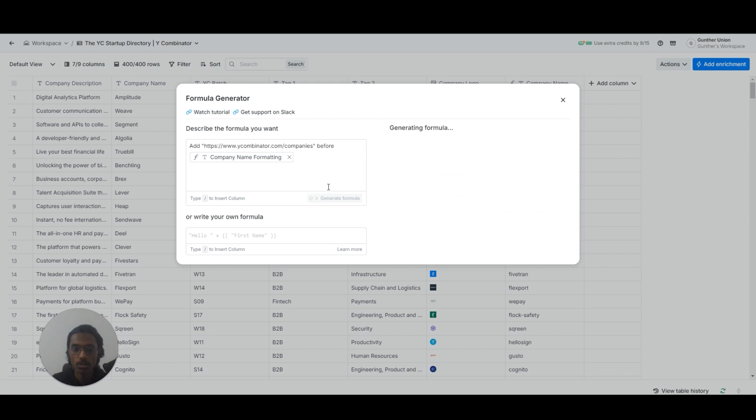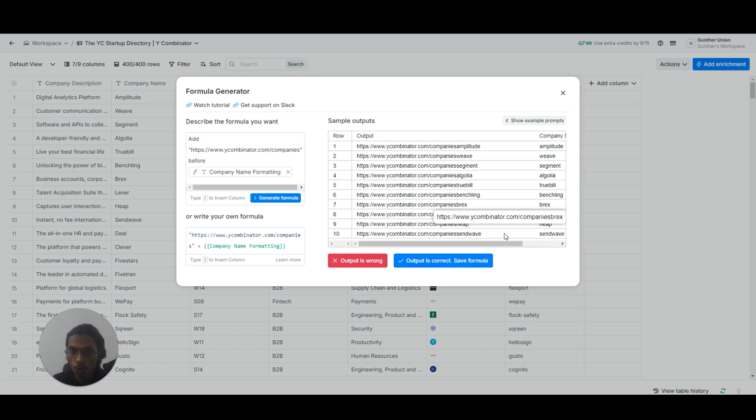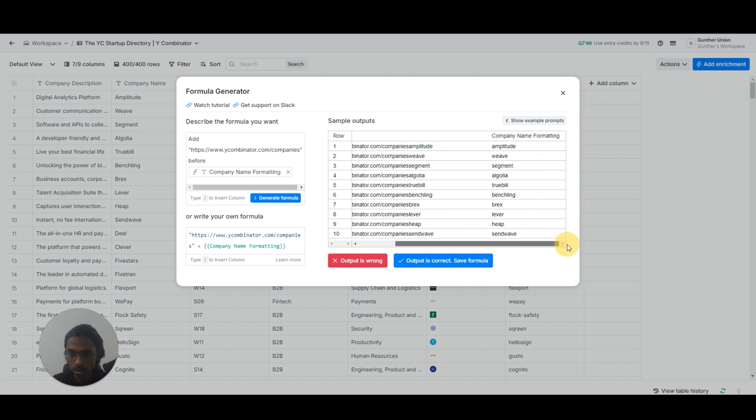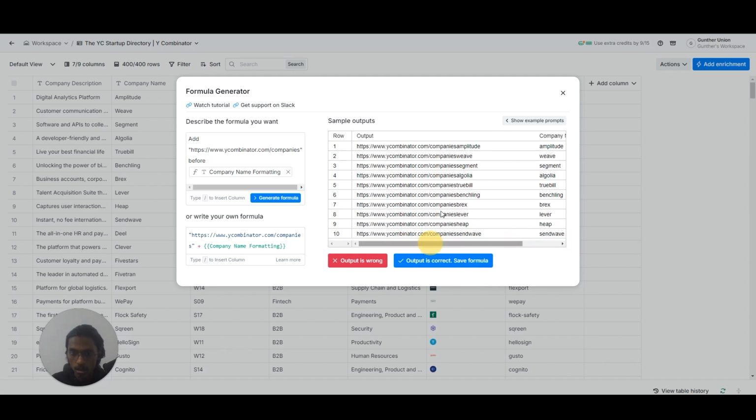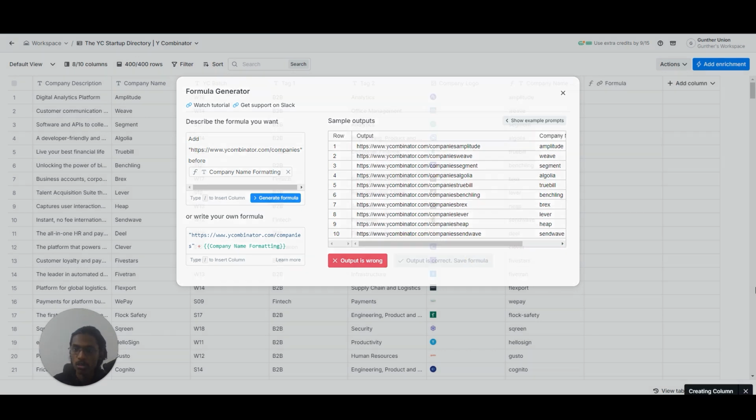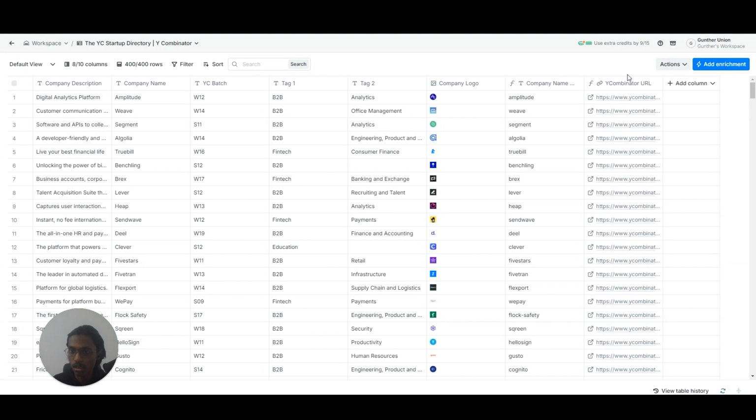So I'll generate the formula and see how it works, how the output looks. It's generating the formula. Boom, it has done it. Okay, the output has been created.